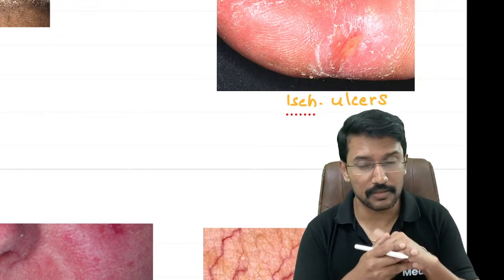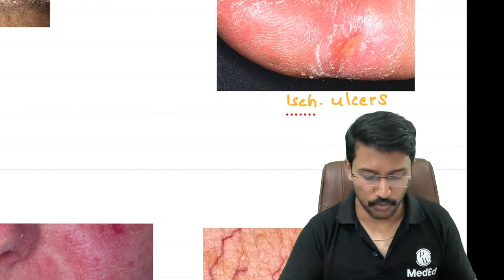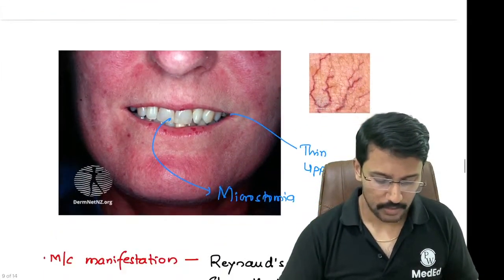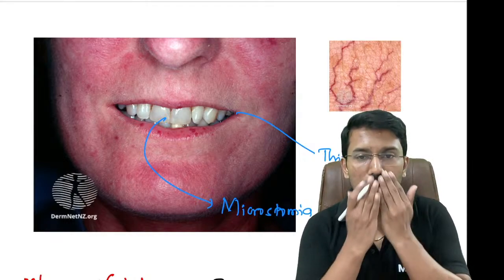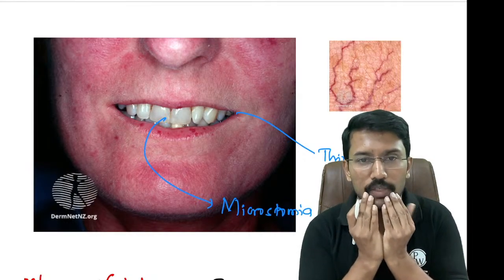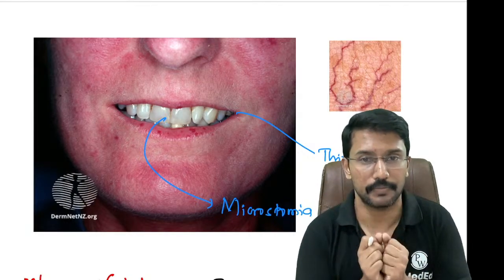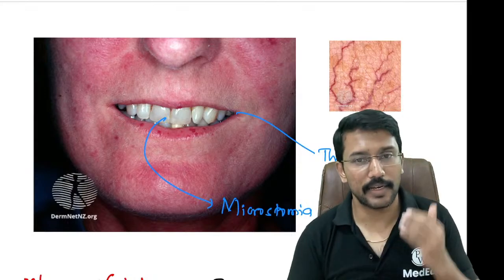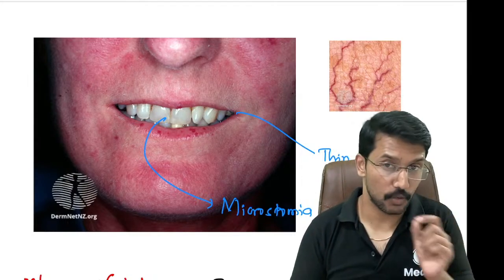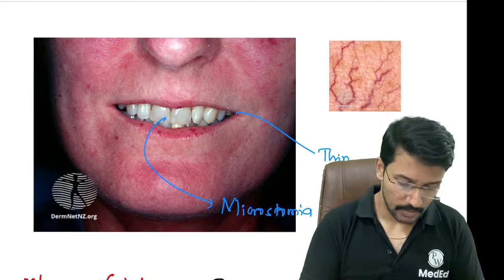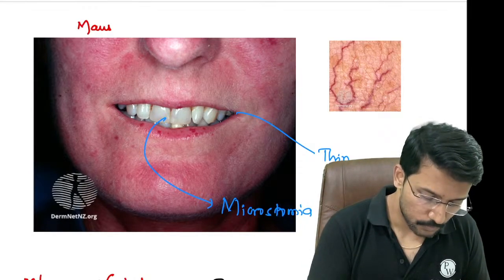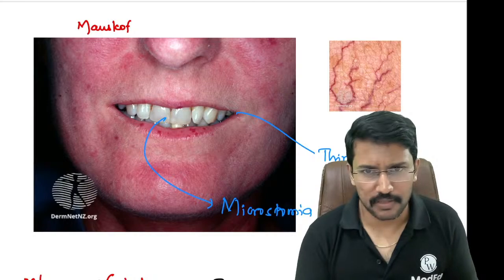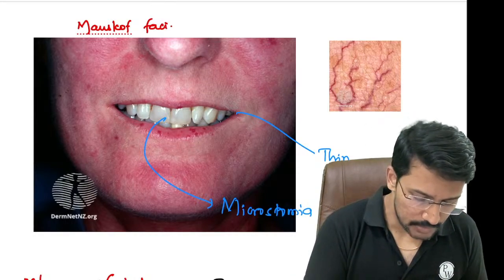Now the skin changes are not restricted to the hand, as I have already told you, it also affects the face. So when you look at the face of patients with scleroderma, you will notice that because of the fibrosis and thickening of the skin, the skin of the face becomes tight. It becomes tight, so they will not be able to give proper expression when you ask them. Because of that lack of proper expressions, we call it mask like face, in other words, mask of faces.